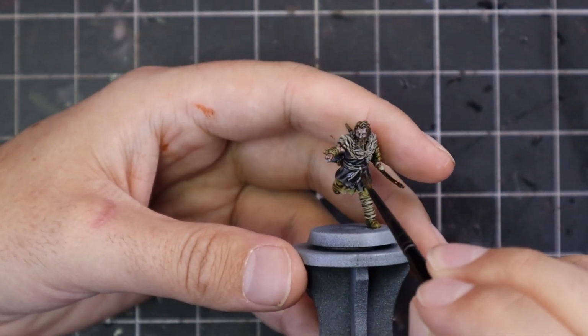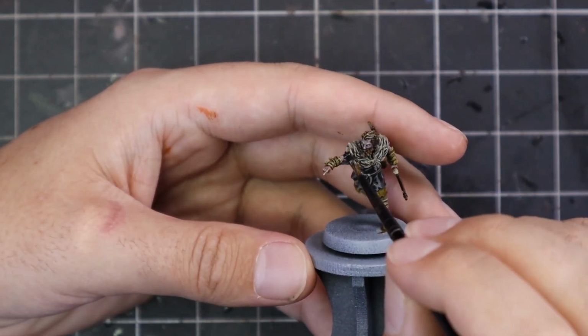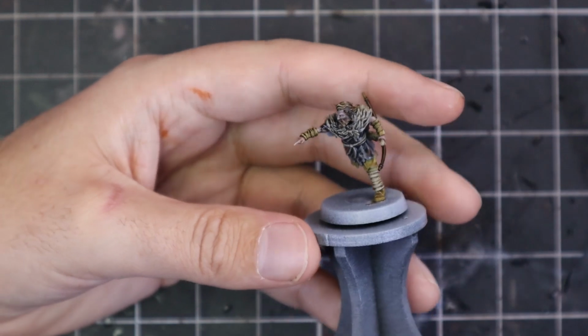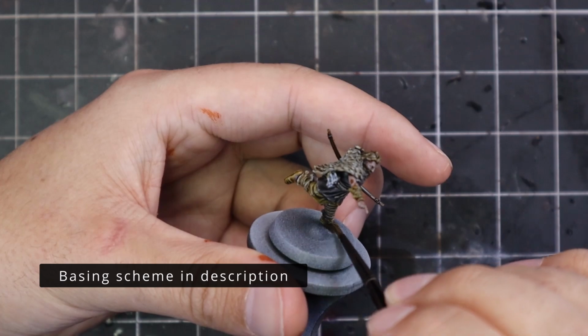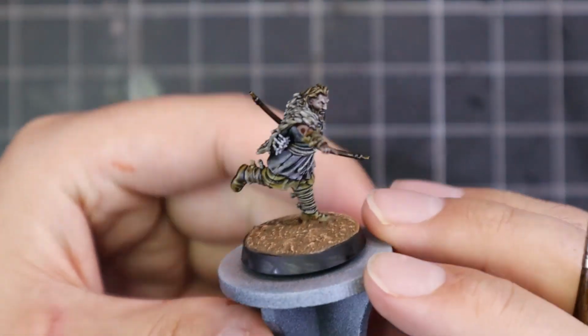When I start the layering process in a moment, I will spend a little bit of extra time on the skin though. There's a very old famous saying in Warhammer miniature painting, and it's faces and bases. If you get a nice looking face and a decent looking base, then your model is going to look great on the tabletop, because the first thing everybody looks at when they pick up the model is the face and the base. Don't ask me why, it's just weird human nature stuff.